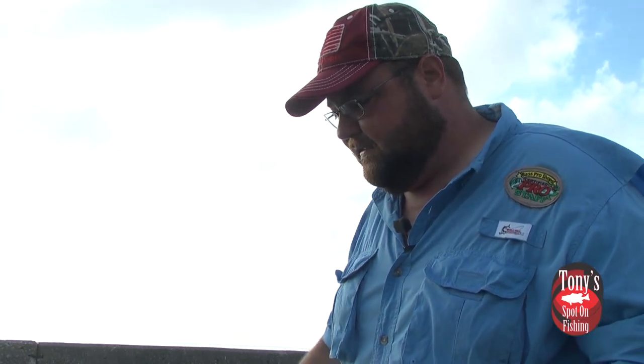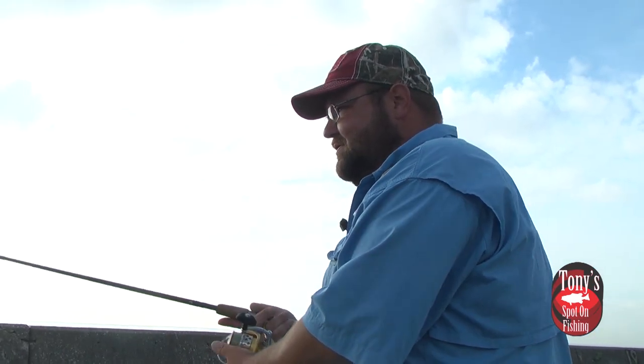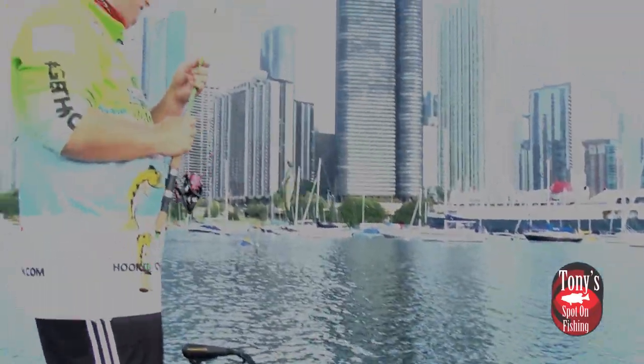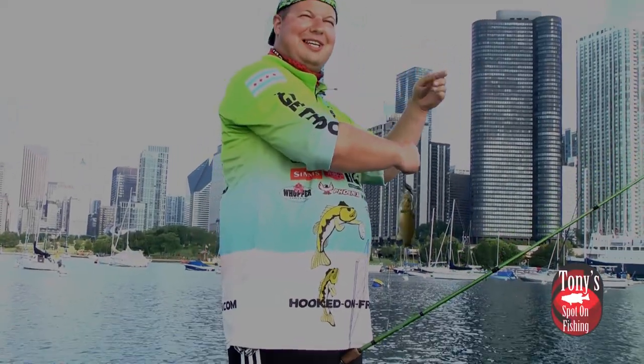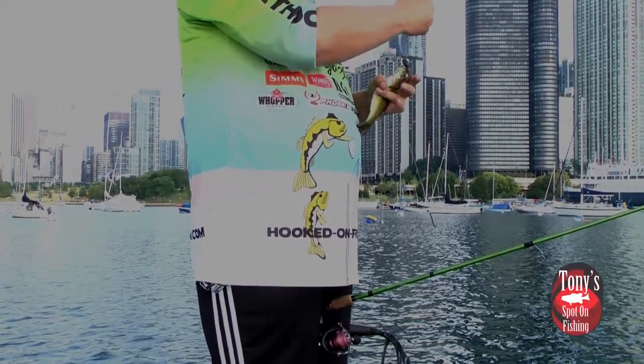That one ate it right at the edge of the weeds there. I felt I kind of ticked a weed, gave it a harder pop. Boom, she smacked it. 3.5-inch tube coming through. That's a Smallie. Baby Smallie. Thing jacked a 4-inch bait. And he's all of about 6 inches.